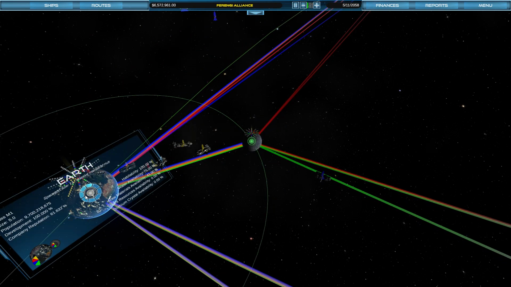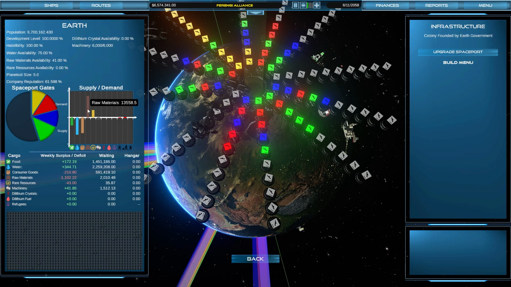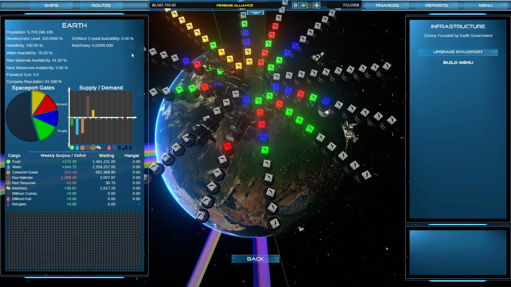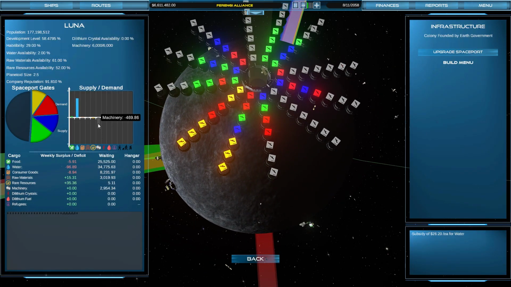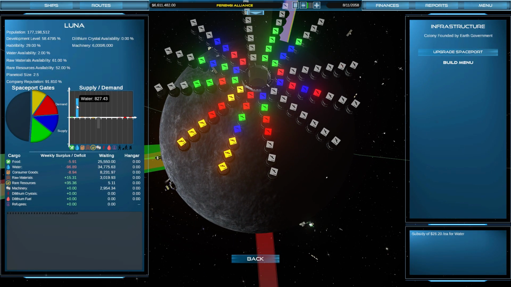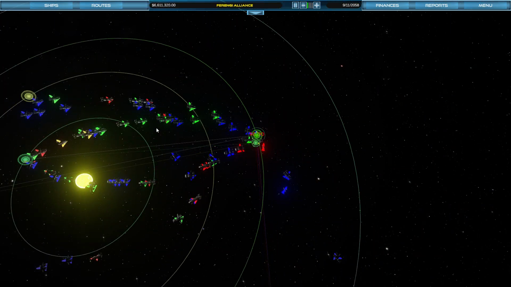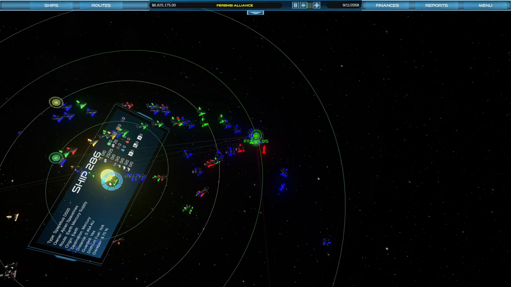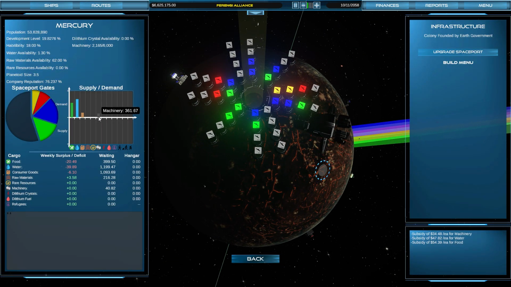Earth really wants machinery, right? Yes, you... No. You're supplying it also. You really want raw materials and rare resources. The moon really wants water. Venus, Mercury, what do you have? You're demanding everything and a little bit of machinery.